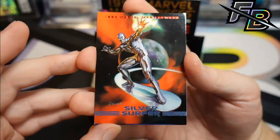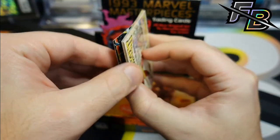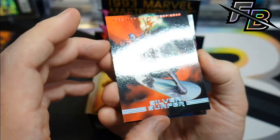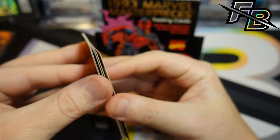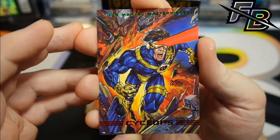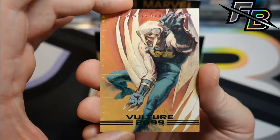Ooh, here's Silver Surfer — I forgot we hadn't seen him yet. Very cool card. If this one could pry loose gently... not gonna happen. God, that just ruined that card. The original cover was Wolverine with Hulk and the claws, yeah. Ooh, here's Cyclops finally — damn, that's a really good one too. Really good Cyclops. Terrible condition. Stop me if you've heard this one before. Oh, I love that Vulture card.